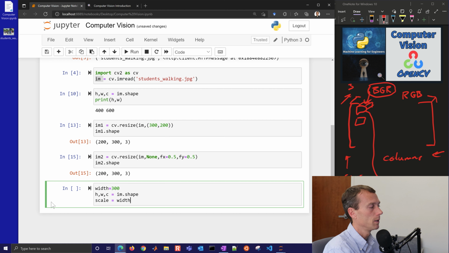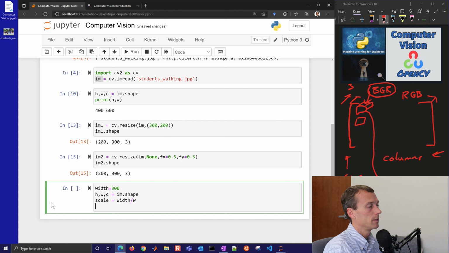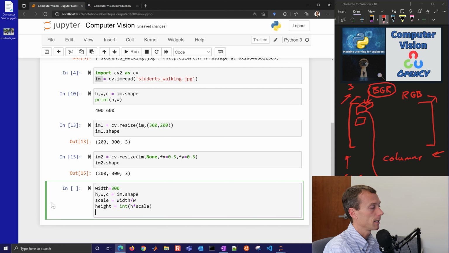All right, and this would be width divided by W. So the new width is going to be half of the old width of 600, and then we can calculate the new height. We want to make sure that's an integer, so we're going to do that old height times the scaling factor, in this case 0.5. And then we can get the dimensions, and this is going to be width, comma, height.